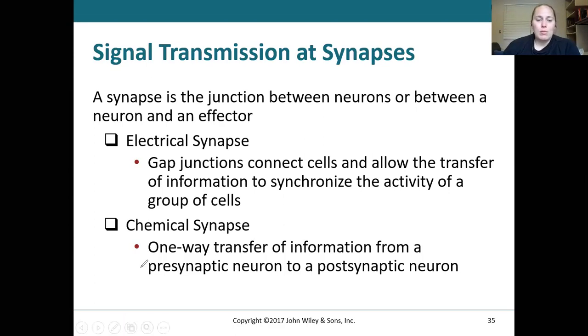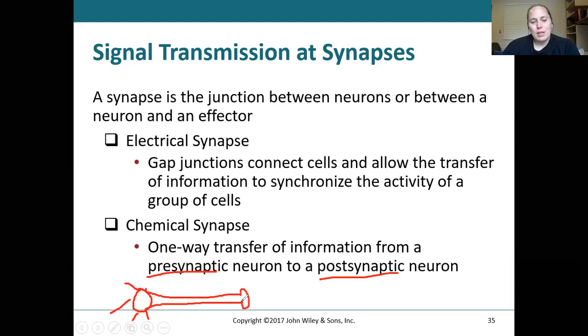Terms on this slide that maybe you don't know are presynaptic and postsynaptic neuron. Okay, so I'm going to draw this again. I'm sure the next slide has the perfect figure on it. You've got a cell body, dendrites, the axonal projection, and then the end of the axon where the chemical signal is going to be released. This is called the presynaptic neuron. Presynaptic because it precedes the synapse. The synapse is essentially the distance between one neuron and another neuron. It's that little area between the two that the neurotransmitters have to travel across.